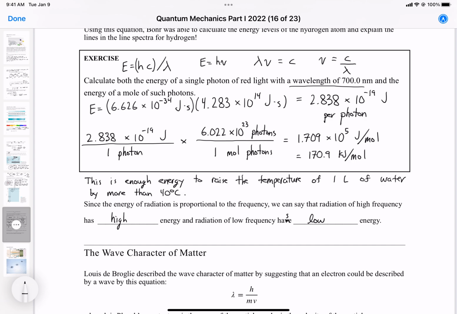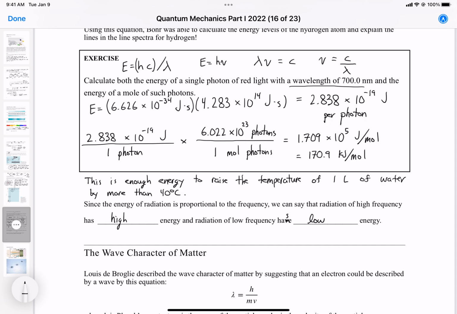So that's why we can be around it, and we don't really have to wear any kind of protection. That's because the energy associated with such a long wavelength form of radiation is not harmful to us. There's virtually not a lot of energy that hits our bodies when we're viewing a computer screen or our phones, stuff like that.